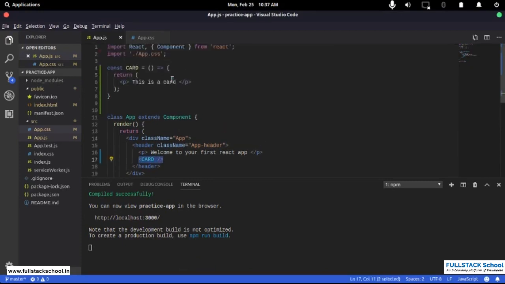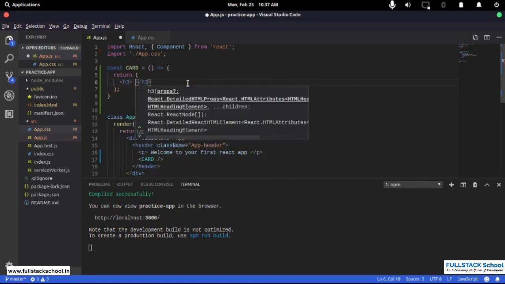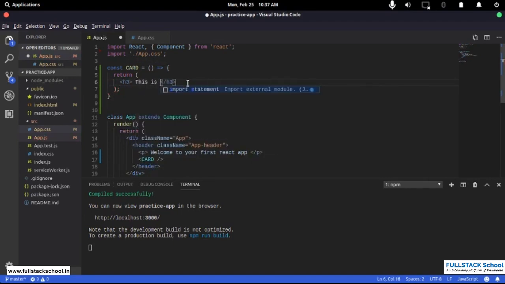reusable. Think of this as a complicated bit of HTML and CSS that you want to use over and over again, with maybe different data elements but a similar structure. And let me code that similar structure with you right now. So I'm going to have a heading on this one. I'm going to start with the h3, and I'm going to say this is my heading.